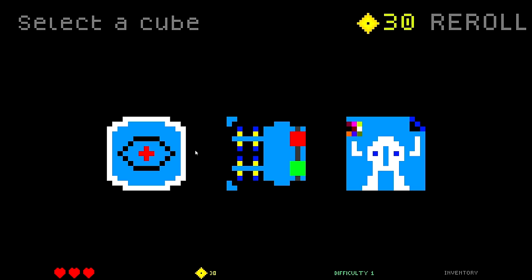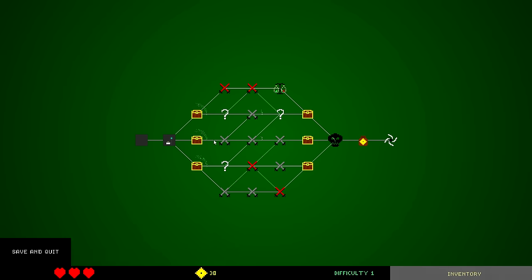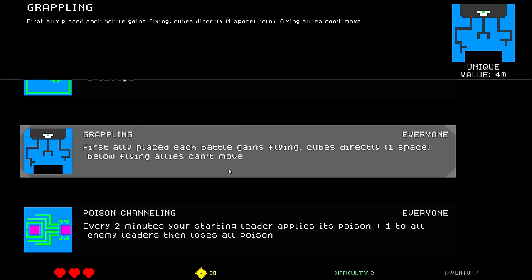Okay, it's interesting. I'm really liking the idea of the Vortex Eye, so I'm just going to send it. And we're going to go straight down the middle, I think. I don't know, let's not. Let's go for a weird curse battle. Gain 10 more gold and a consumable. It's the curse of snow. Every 40 seconds, a random ally creates neutral snow at the top of the map. Okay, sure, we'll figure this out.